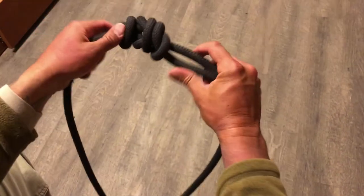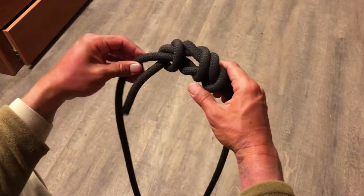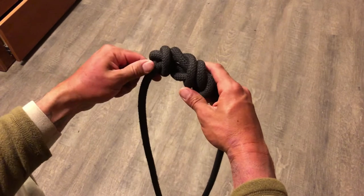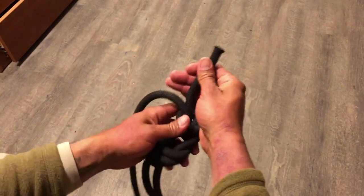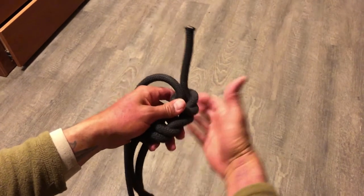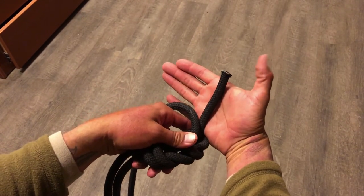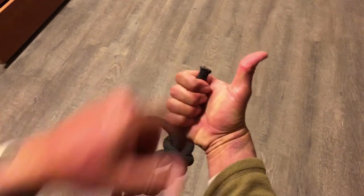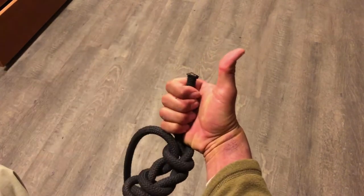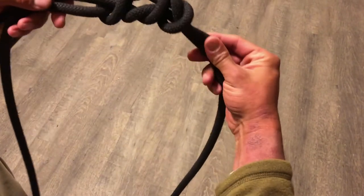So if you're doing the basic reconnaissance primer course or the basic recon course, you'll have a rule for your pigtail lengths. The standard rule is that it needs to be 4 inches or more. For test out purposes, it must extend beyond your palm, but not extend beyond your thumb when you hold the rope like this. So that'd be a passing pigtail because it goes past my palm, but not past my thumb. That's your square knot.